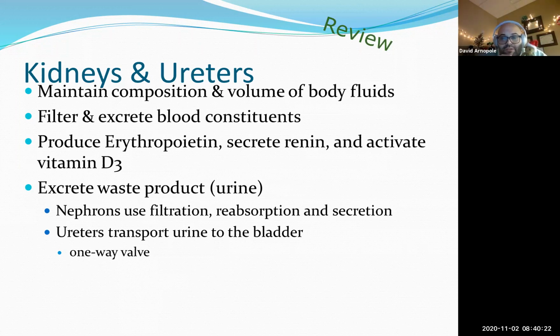Erythropoietin does make red blood cells, helps with red blood cell formation. Renin deals with vasoconstriction, yes. Yes, specifically in the bone marrow, yes. And what about D3? Active D3 specifically. Calcium absorption, yes. So you do need to know that. Kidneys deal with that. Erythropoietin, we've got red blood cell formation, blood pressure control with the RAS system. Yes, you need to know the RAS system. There's so many things in science that you take for granted. When you get to this place, you need to know the RAS system and how it goes through, because we'll talk about it later in this lecture.